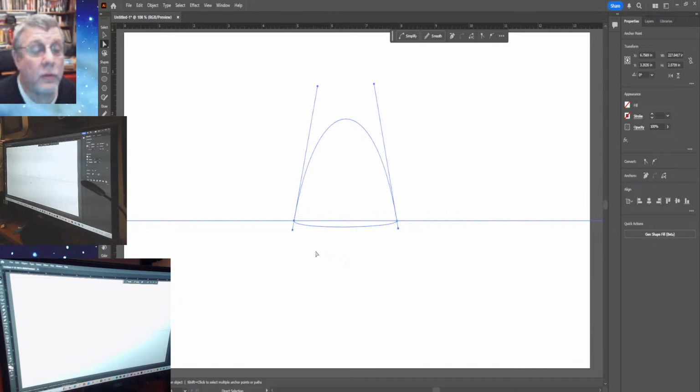Okay, I just want to grab one handle here without it affecting the other handle. And I believe I have the right tool, the direct selection tool. You're cutting off.